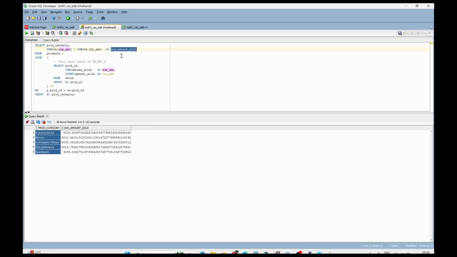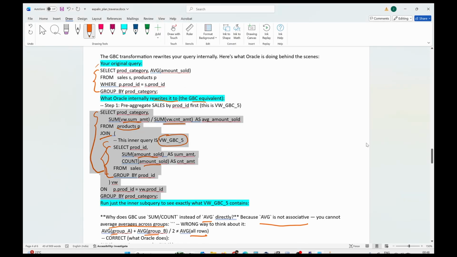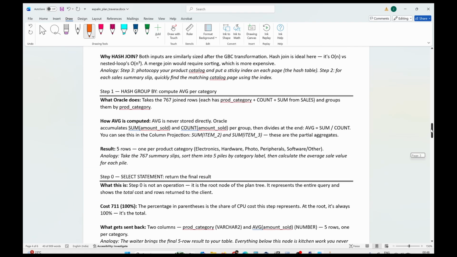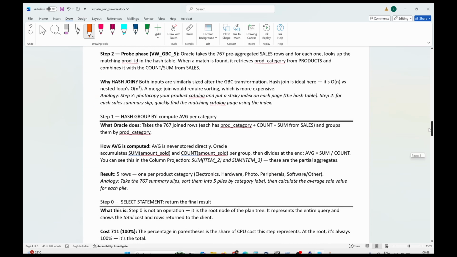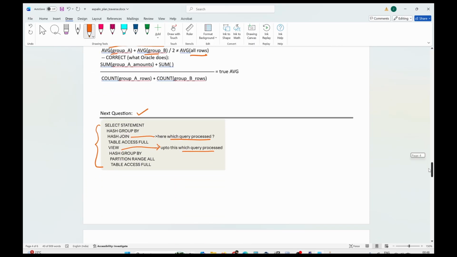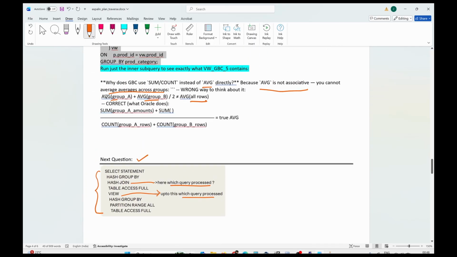This is what the document discusses. If you go here, where is the average? The average part. Here, see, the average of group A plus the average of group B is not equal to the average. So it is taking the sum of group A amounts plus the sum of group B amounts, divided by the count of group A rows plus the count of group B rows.